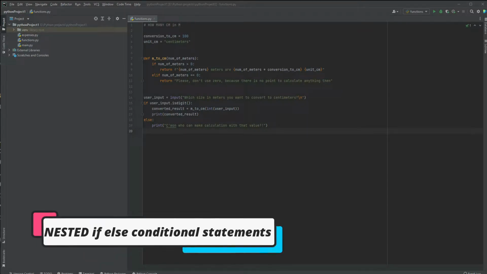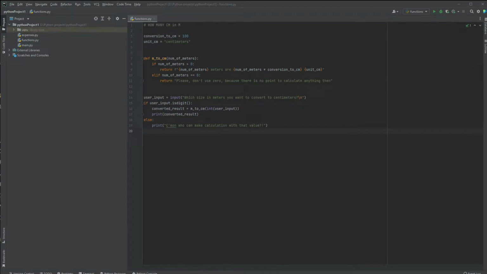To do that, we will use nested if-else statements, and that can be a little bit confusing and tricky, so please watch carefully every step I'm going to do, and I will try to explain it as clearly as possible. What is a nested function? We already have that example here, where we converted the result immediately, stored as an integer, for the value entered in the meter to centimeter function. That's totally fine if we leave our code like this. But we don't want to do that.